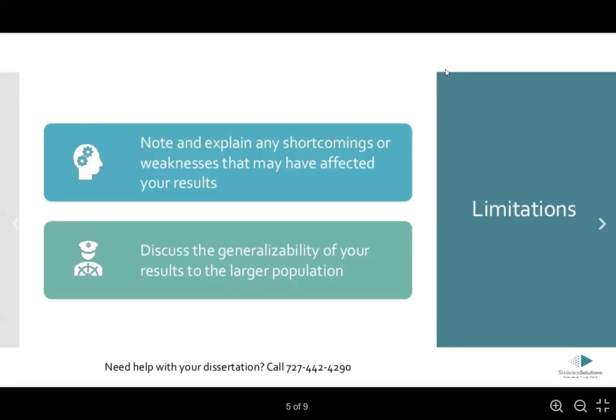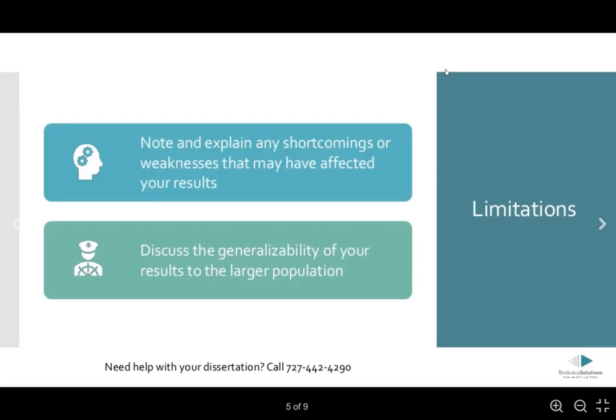Some limitations that you might describe are things like not being able to access a particular data set or not being able to achieve a specific sample size. One common issue that we're seeing with sample size is that maybe due to restrictions because of the pandemic, you weren't able to recruit the sample that you intended, or you weren't able to have as many people taking your survey as you intended, or even participating in a qualitative interview, depending on the modality of those data collection activities. So those are just a few limitations that you might note.